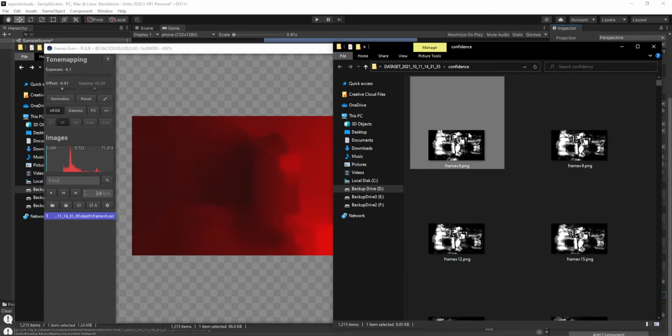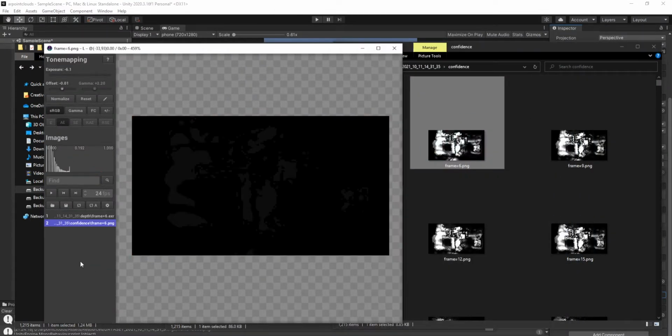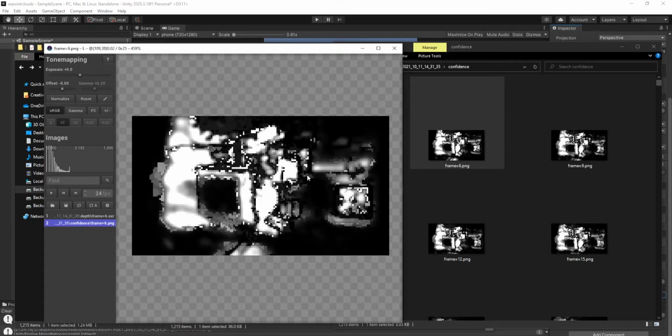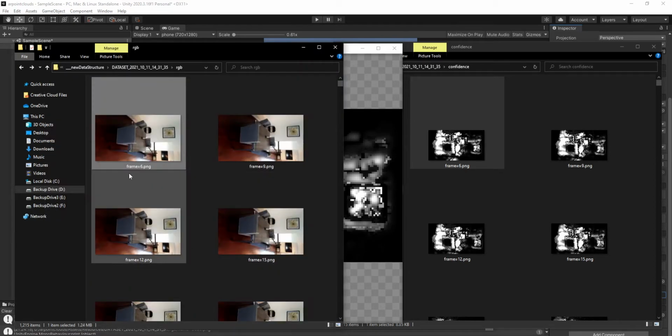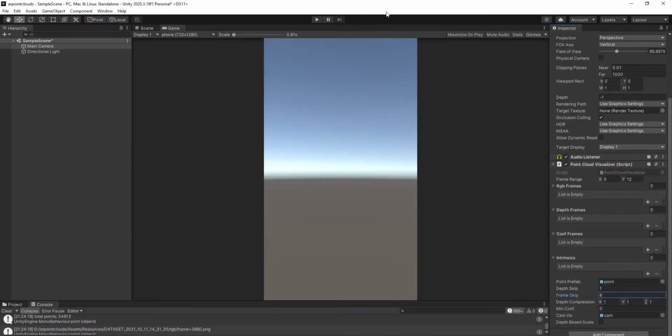And then finally you get a confidence map from ARFoundation, which looks like this. I'm going to normalize it. So in this particular frame, it seems pretty confident about the chair, the painting, and some of the table. At least it says that it is. We're going to test that in a second. So I am going to do this.